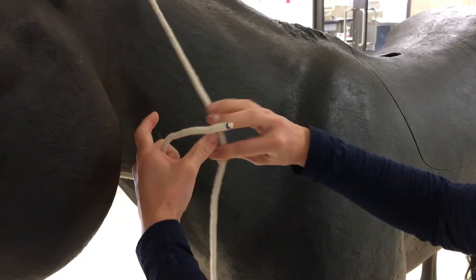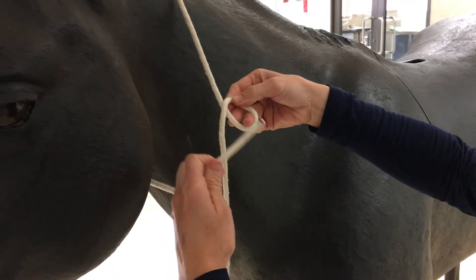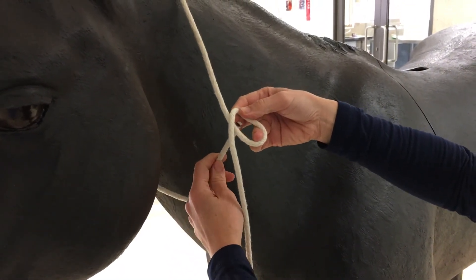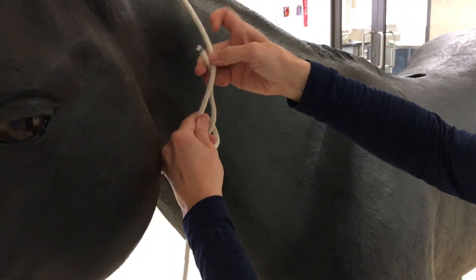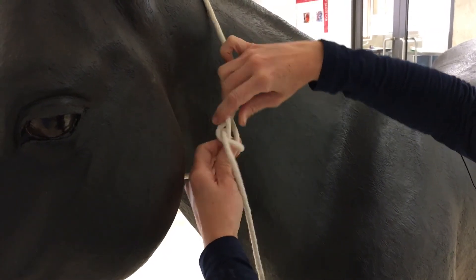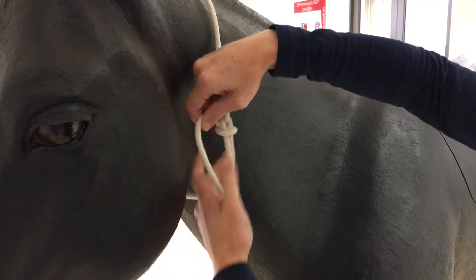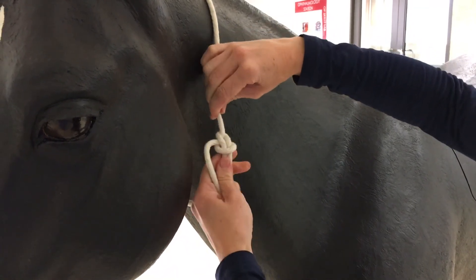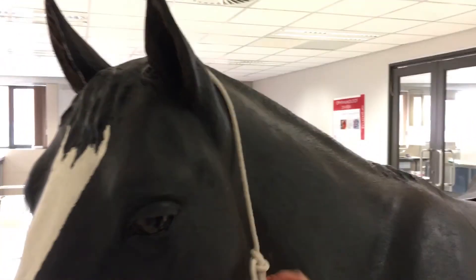Once again, put the rope around the animal's neck with the short end in your non-dominant hand. Supinate your dominant hand to make a loop, making note of the lower end of the rope, which will be at the top. Rabbit comes out the hole, around the tree, and back in the hole to make your loop. If you need to tighten this loop, you can just push the short end through the knot and tighten it slowly.